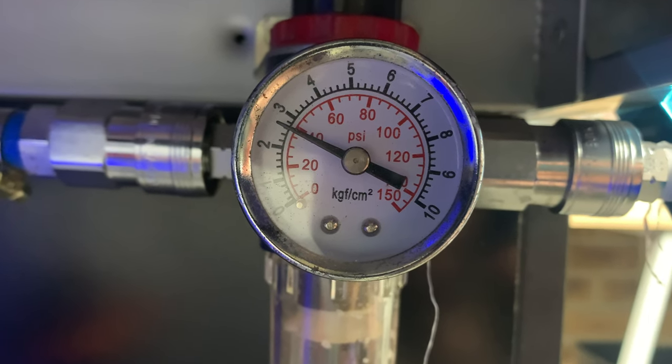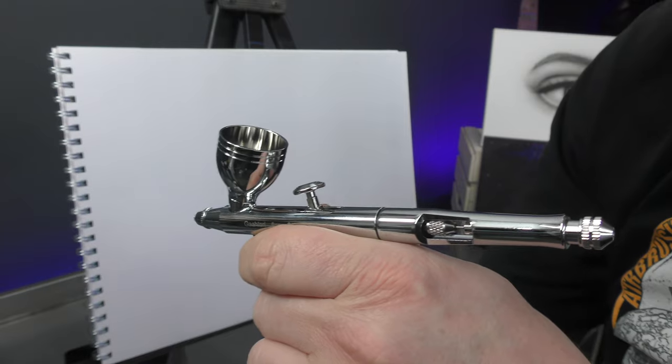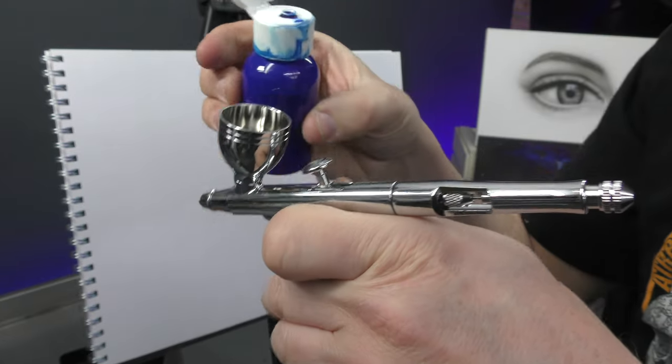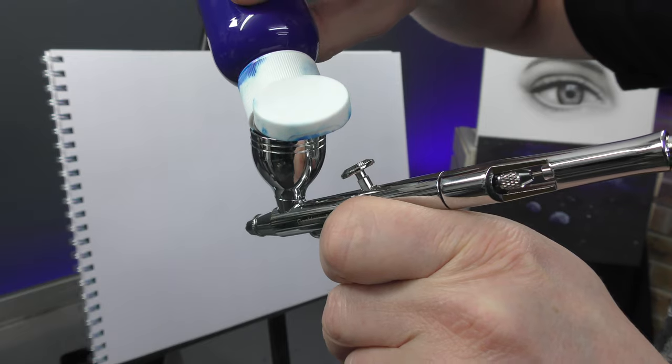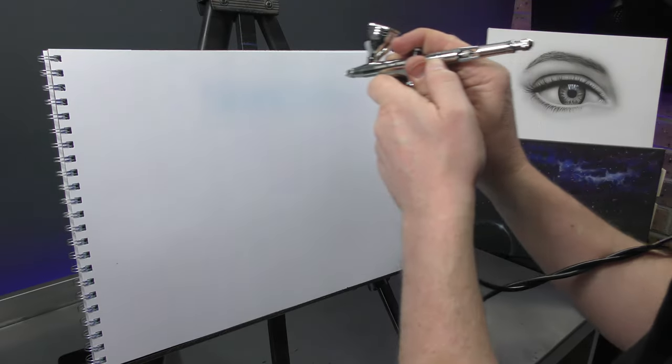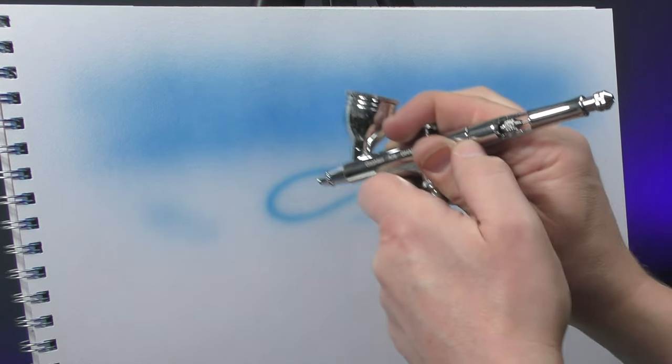And as you can see for this demonstration I've set my compressor at around 40 psi and I'm going to be using some paint that I've pre-mixed at a one to one ratio. So equal parts paint with reducer or thinner depending on what your paint manufacturer recommends. Now pressing down for air and pulling back for paint from about 20 centimeters away I'm just going to spray some broad spray just to get the feel for it how it atomizes and so far really really nicely. Super smooth.